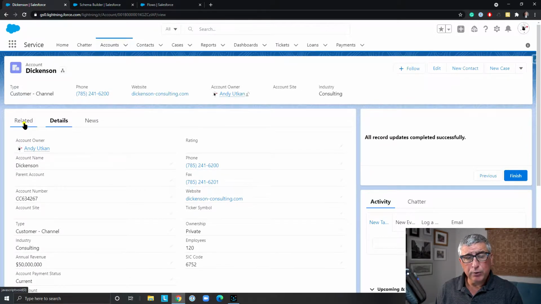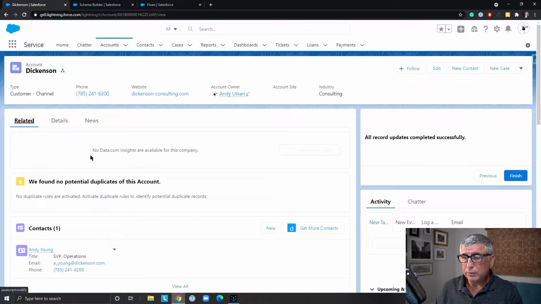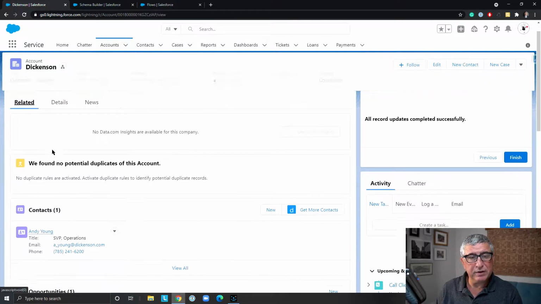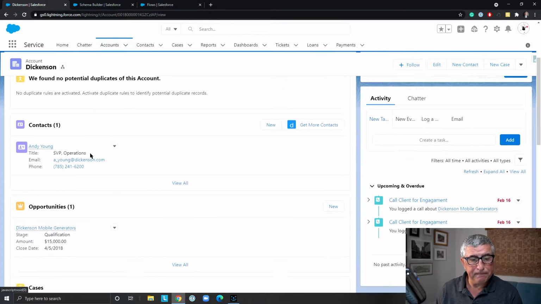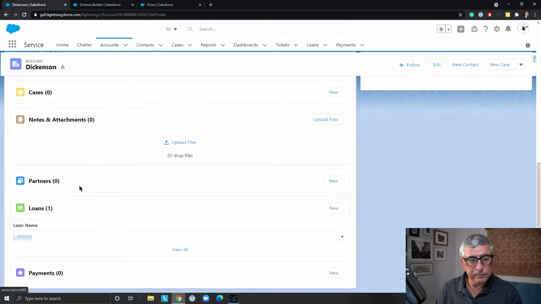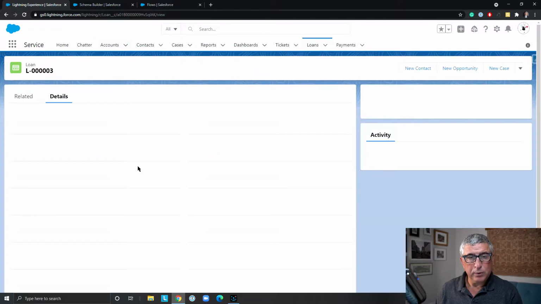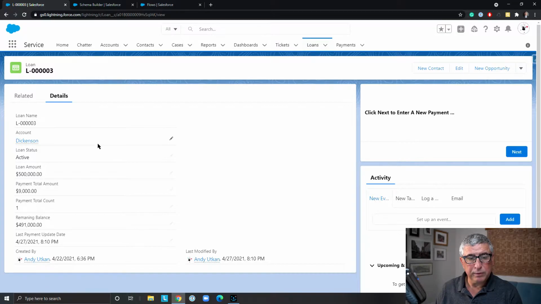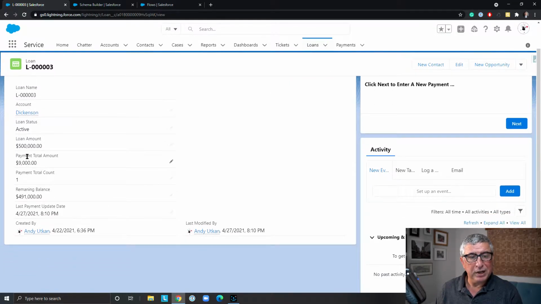And we are going to also do updates on the related loan and payments. Screen flows are great if you need to do updates on several object records at the same time. So let's go to the related loan. And when I go to the related loan, if you remember, we looked at this before and it was not processed yet.